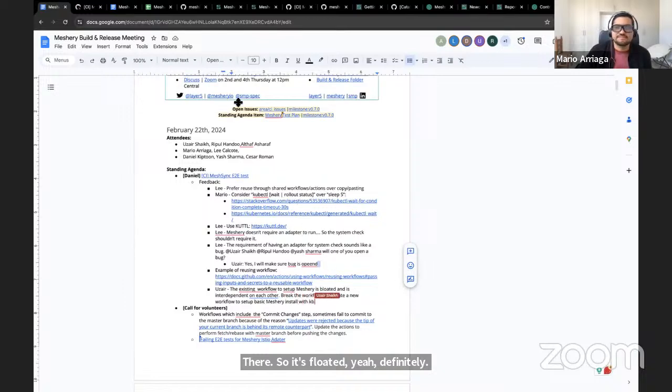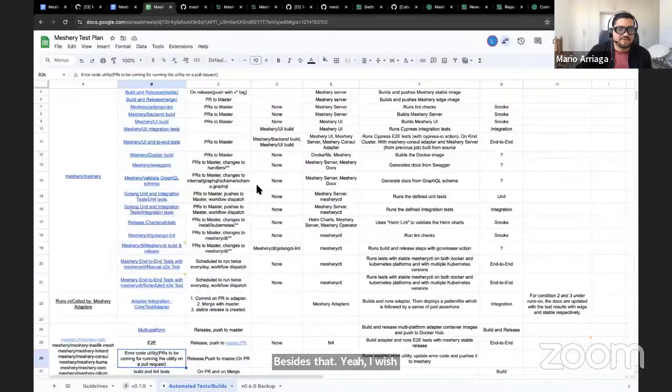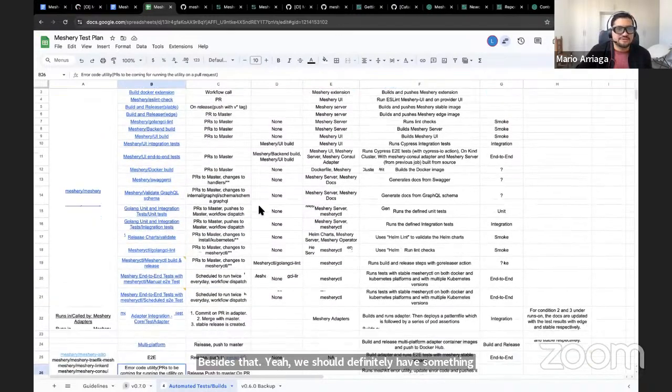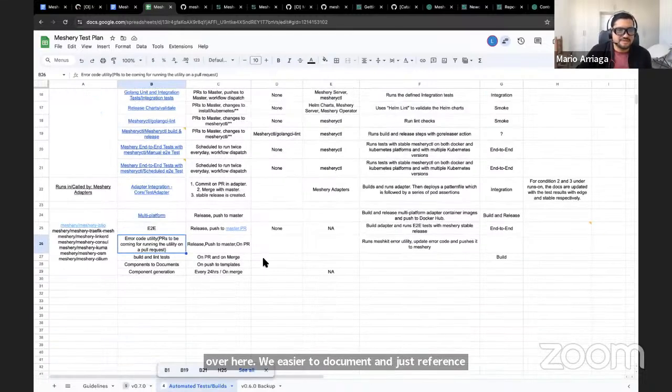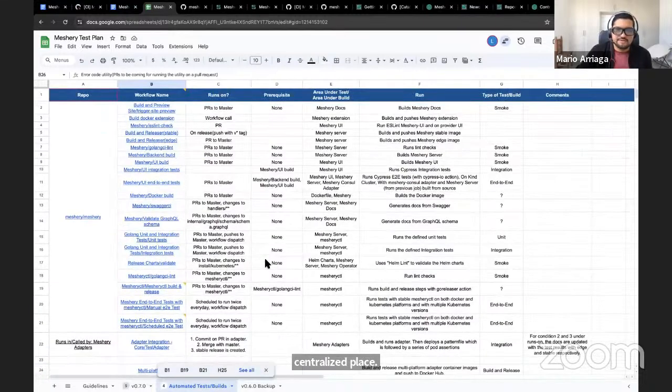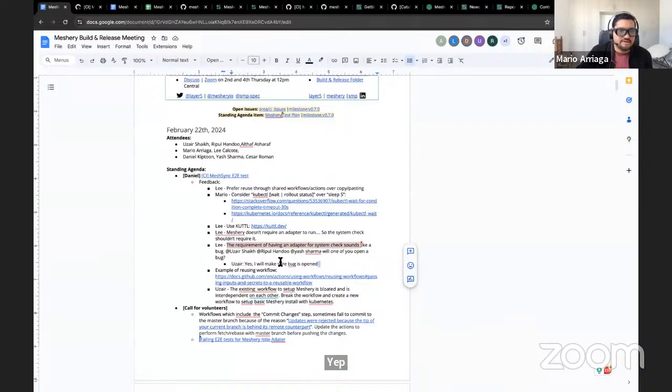Anyone has anything else besides that? We should definitely have something over here that's way easier to document and reference, a centralized place about testware and tools we should reuse across. And then a bug will be logged. Sounds good.